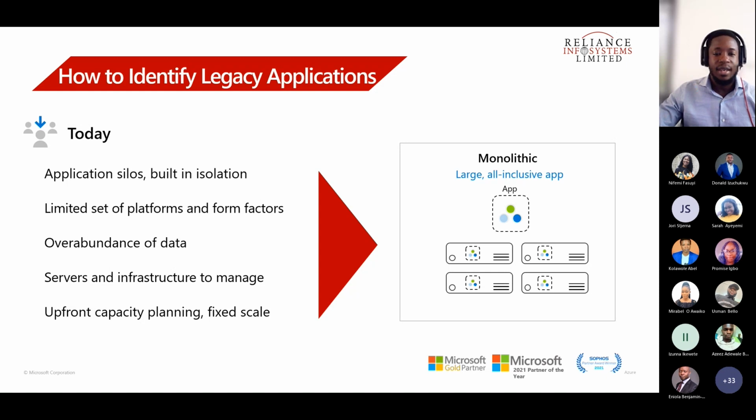Legacy systems also often accumulate vast amounts of data over time, and that may be stored in outdated formats or structures. So this excessive data can lead to difficulties in managing that data and increased storage costs. Additionally, the sheer volume of data can create challenges in complying with data protection regulations and maintaining data privacy.